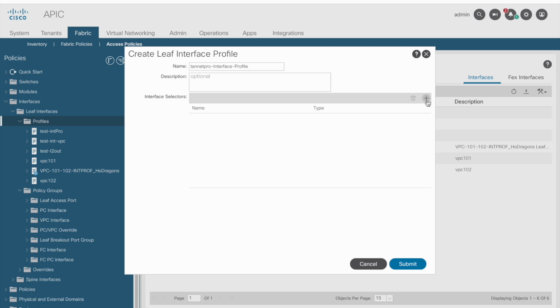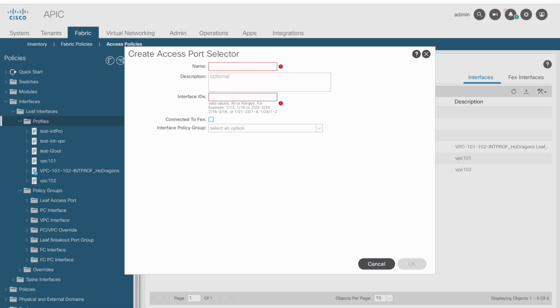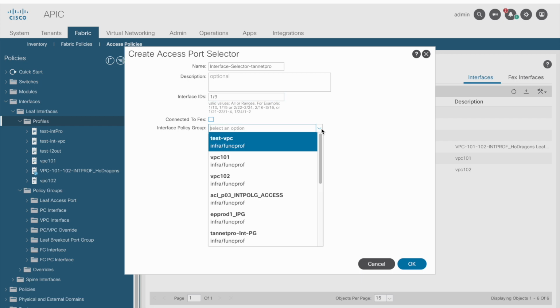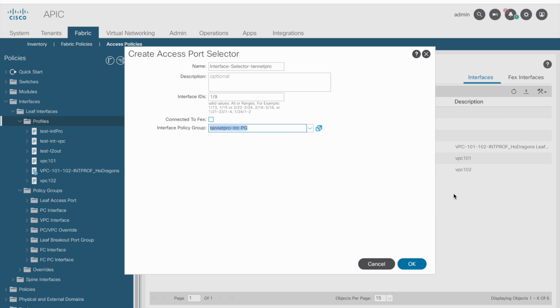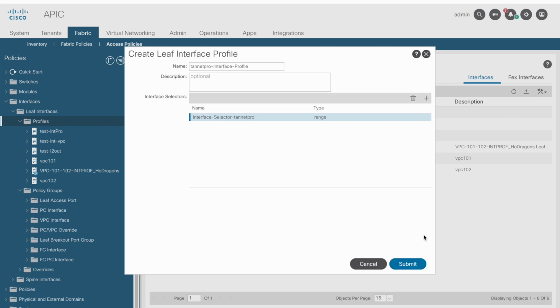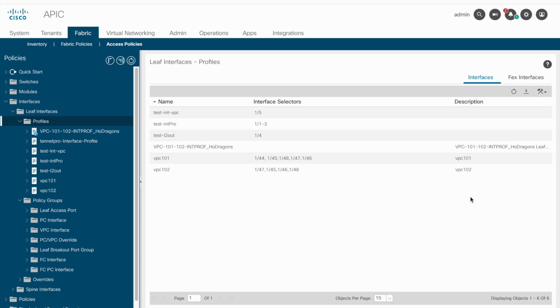Let me select again the interface as well as 1/9. Let me call, yes, now it's come up, right? Interface policy group, let me select over here. Let me okay, submit, right?